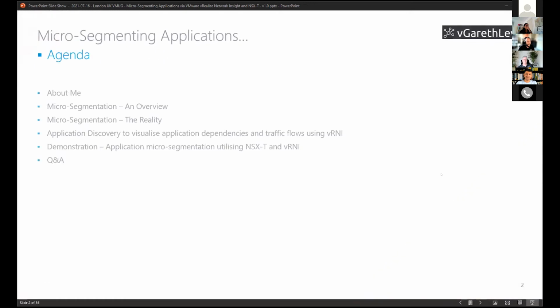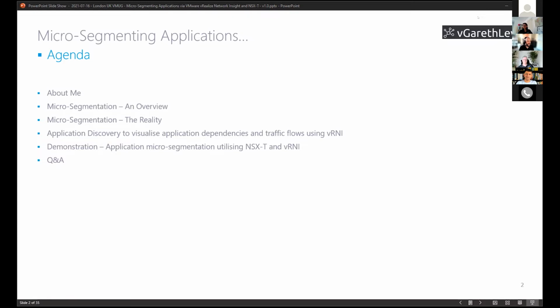In terms of what we'll cover in the next 45 minutes, essentially an overview of micro-segmentation, what it is, and what we try to get to as a goal. Then we'll have a quick discussion around the reality: despite all these wonderful tools, to truly implement zero trust within an environment is a little bit more challenging than simply clicking a button and it's done overnight.